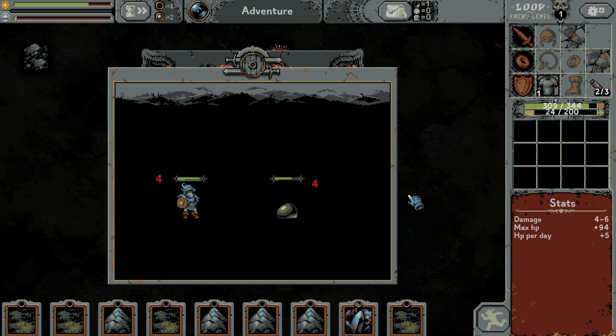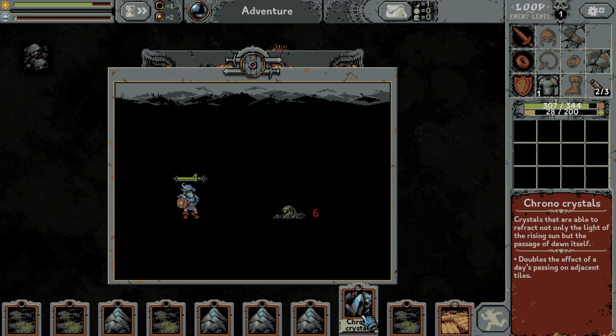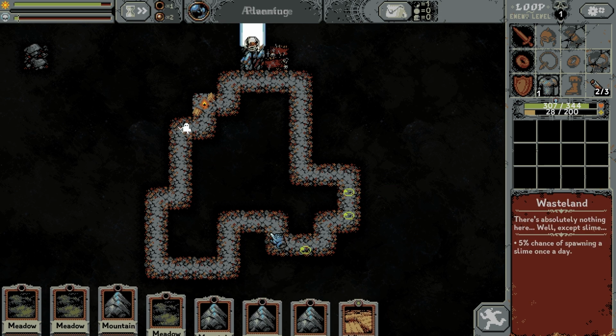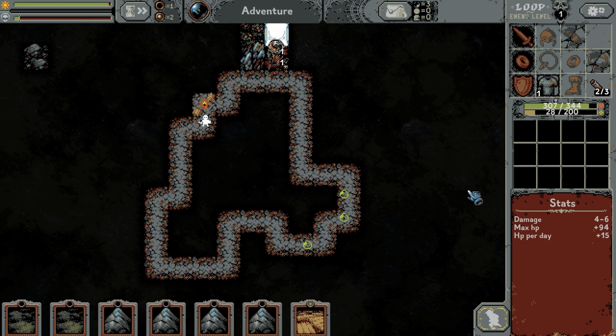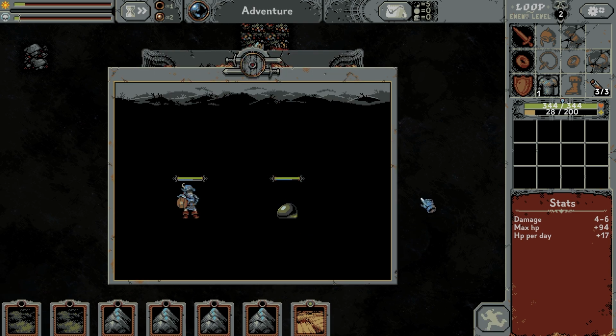We've got Chrono Crystals as well for all of the meadows that I'm about to place down. Let's pop a meadow there. Let's pop a meadow here as well. Let's get those wonderful heals in early. Oh, yeah, continue on our way.